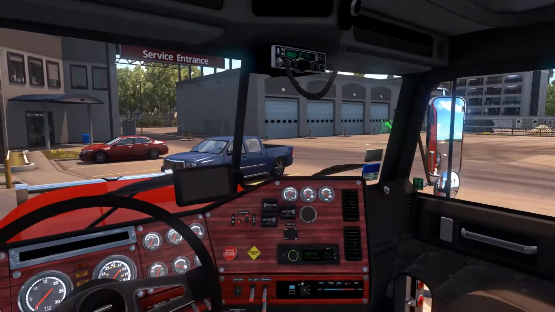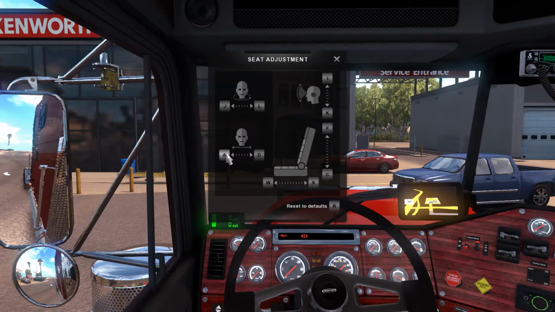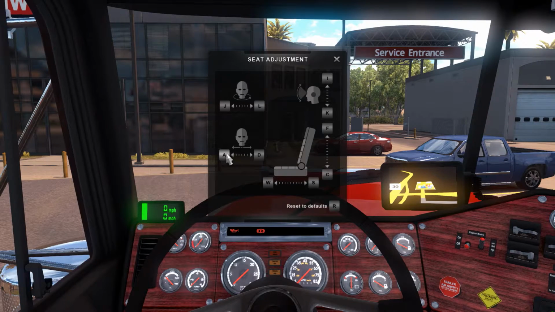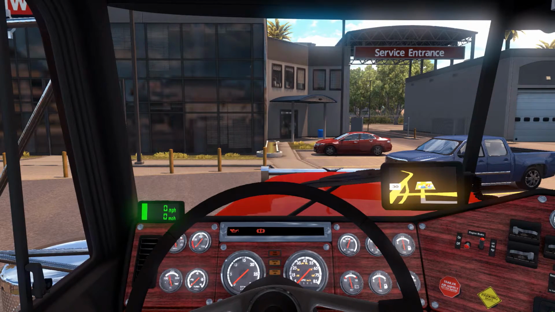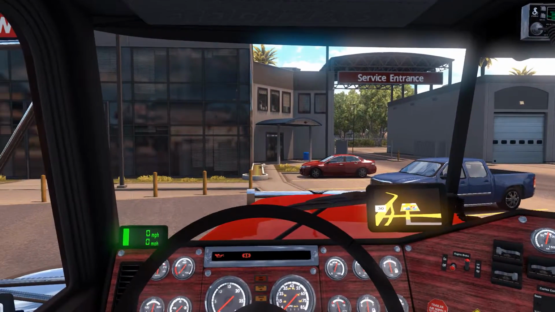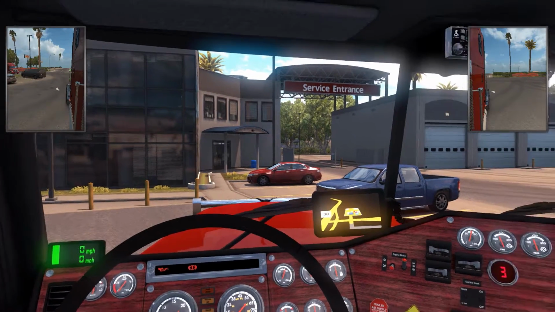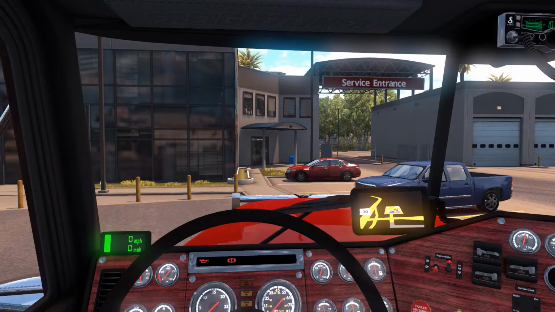I will say one thing about this truck though, the default positioning for the seats, let's just reset that back to default. So if you look right here, this is a useless camera angle. This is actually the default position, right? I can't see my mirrors, so if I need to drive like that, I do need to have the mirror cameras up instead, which is a little bit disappointing.